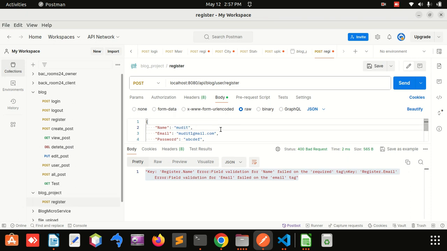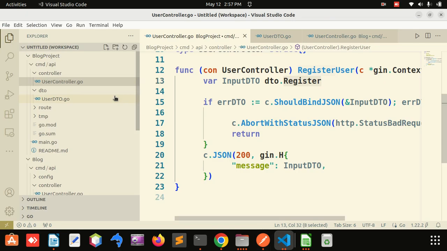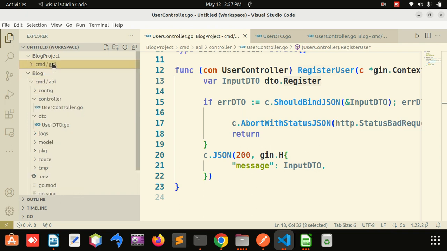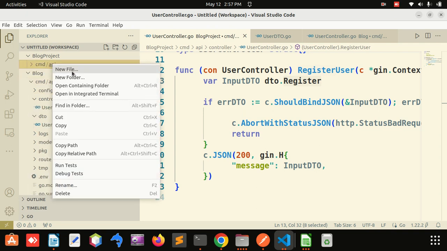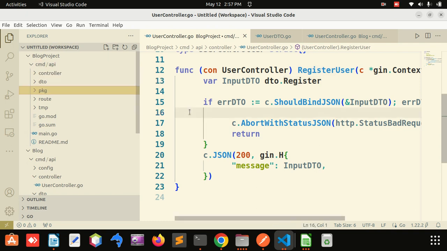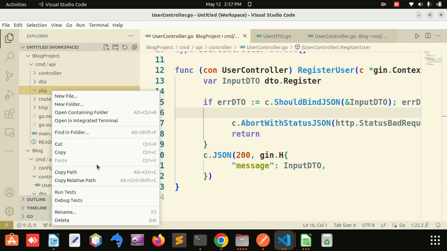For this I will create one more library, one package folder, pkg. And I will create a lib package.